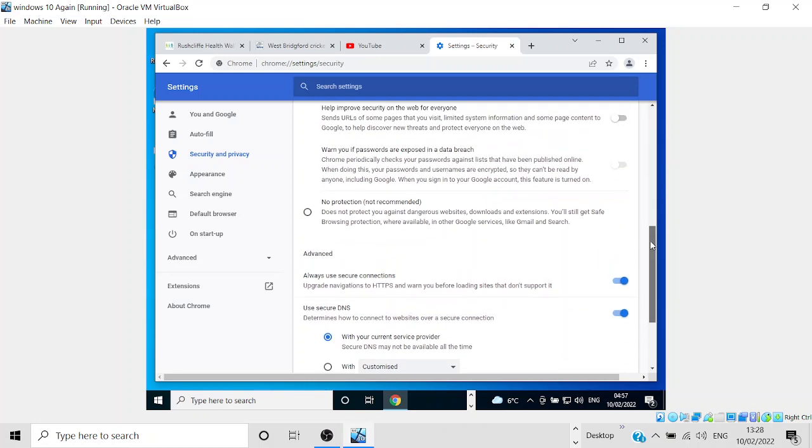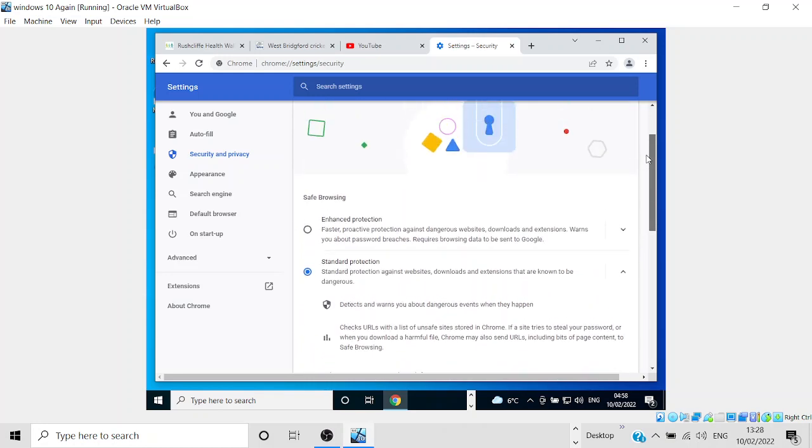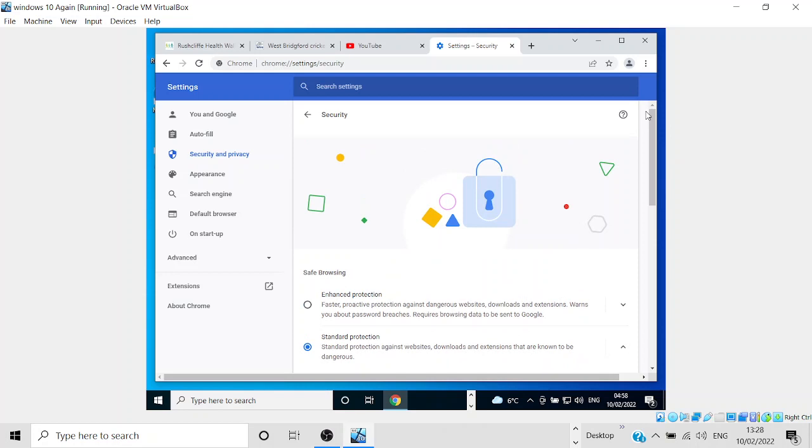There are some other security settings, but I'm going to leave them for now because that's the most important one in my opinion. You feel free to have a look or search online what these other ones do, or to ask me. I will be making more videos on it. There is a lot you can do with Chrome, sorry. And I'm going to leave it at that for now. I've shown you how to bookmark something.